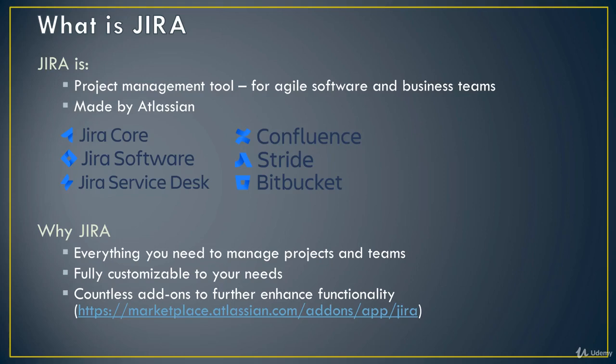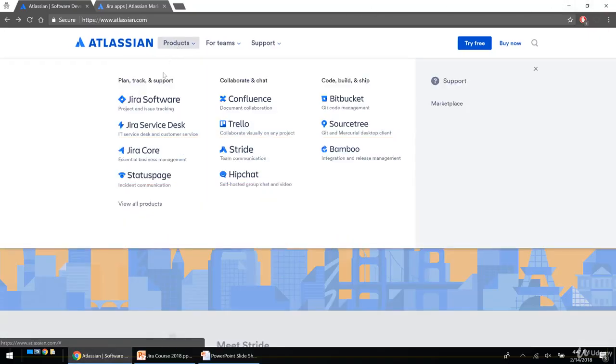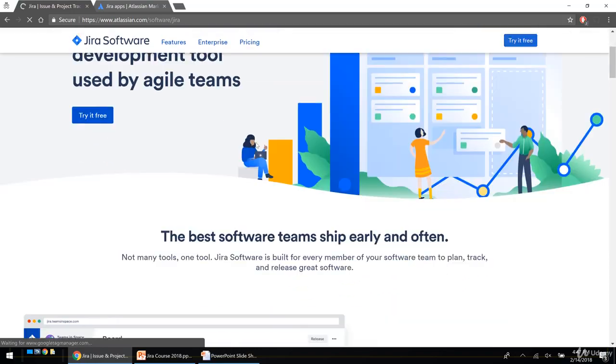Some of the other products offered by Atlassian include JIRA Service Desk, which is basically a help desk solution, Confluence for managing documentation that ties into JIRA, and I do have a full section on Confluence as part of this course. Stride was launched in 2017 as a team communication tool, I guess you could say as a competitor to Slack. And finally, Bitbucket allows you to manage your code repository while tying into JIRA. You can see some of their other products on their website. Feel free to check them out on Atlassian.com if you just hover around products. And I definitely encourage you to check some of these out and also go through the page that they have on JIRA Software.